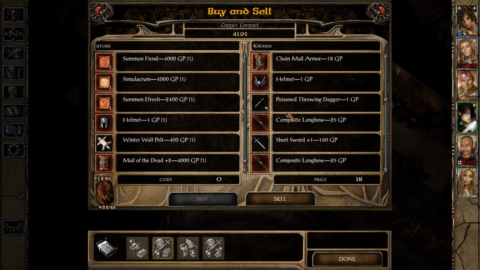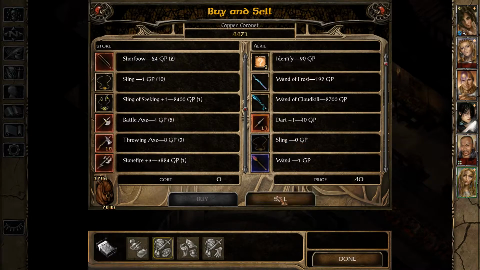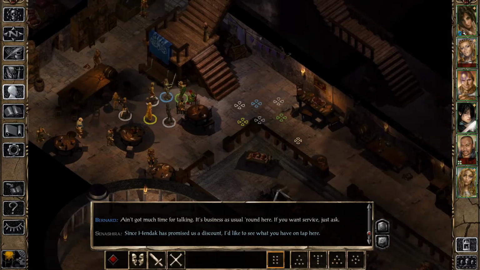Anyway, here we can get rid of all of these basic things. We don't need this short bow, need these darts, and I think that's all for now. So now we can proceed.